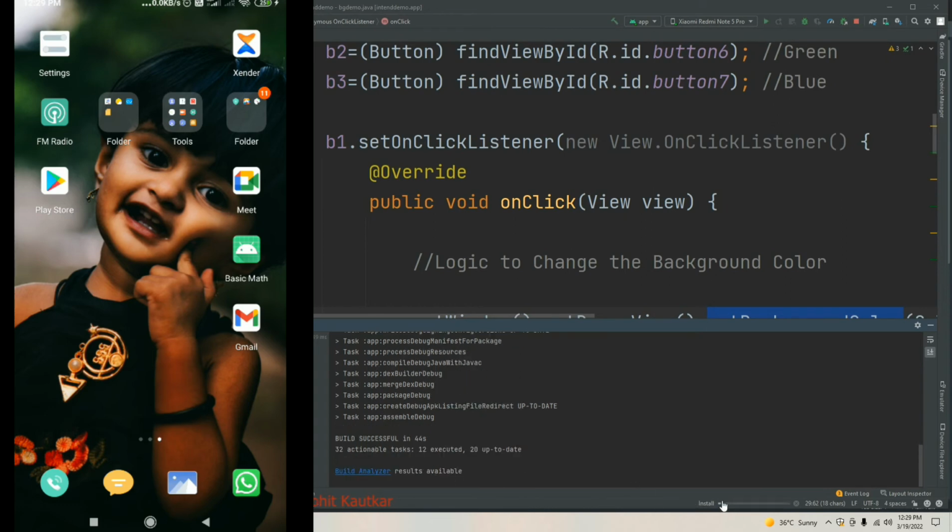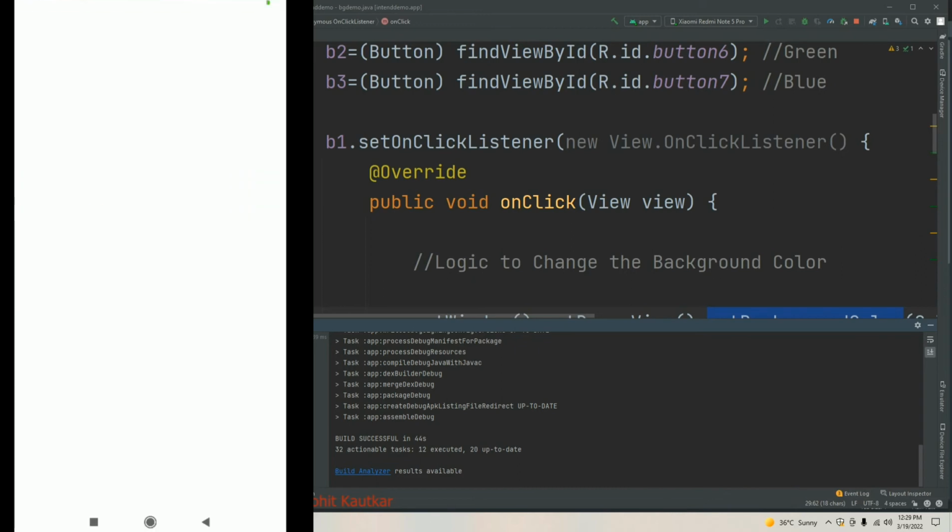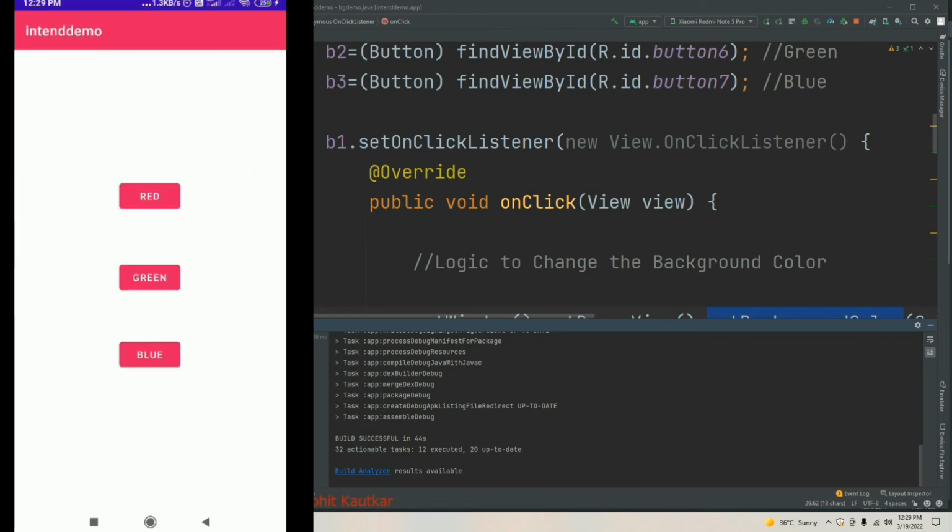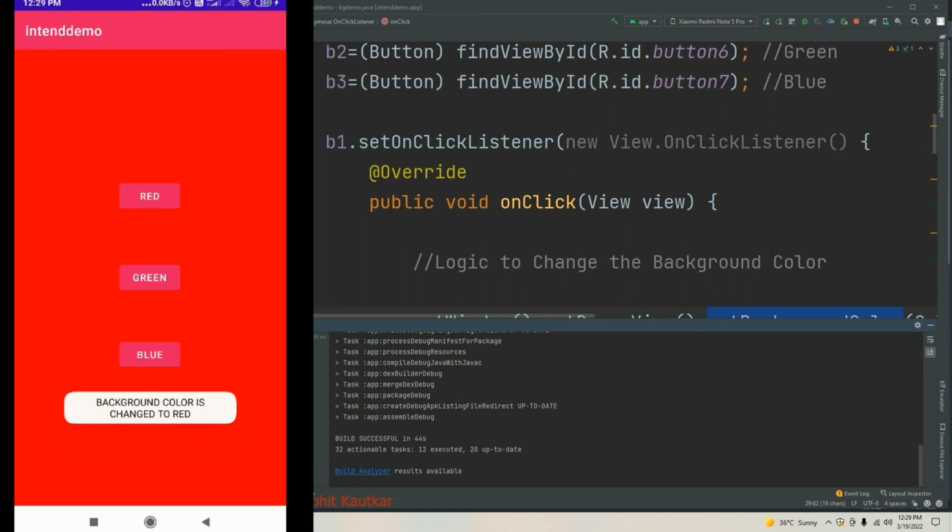So friends, here you can see the build process has completed, and now it is installing the application. And now the launch succeeded, and on our screen in the activity we are getting these buttons red, green and blue. Now by default the background is white, so if we tap on the red button, you can see the background has changed and we get this message as well using toast.